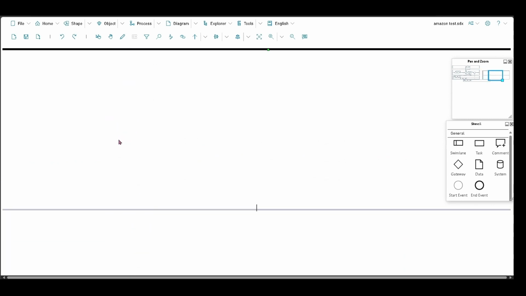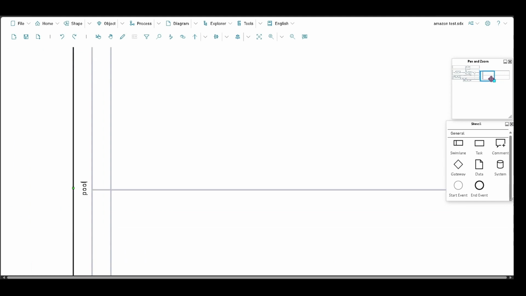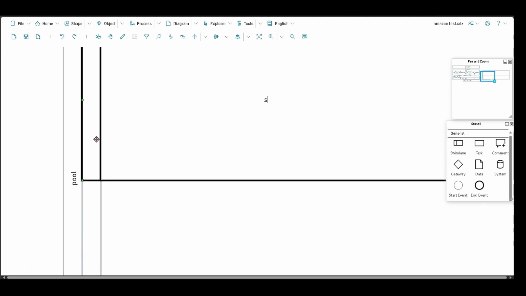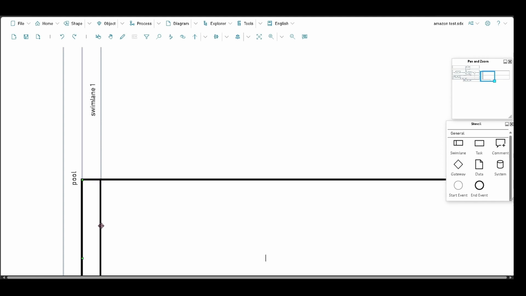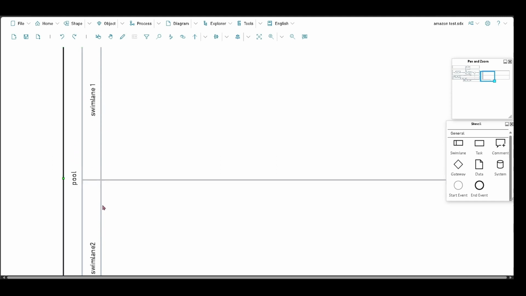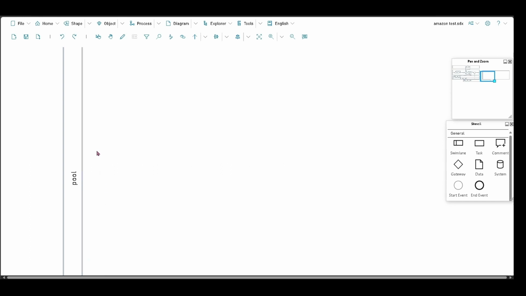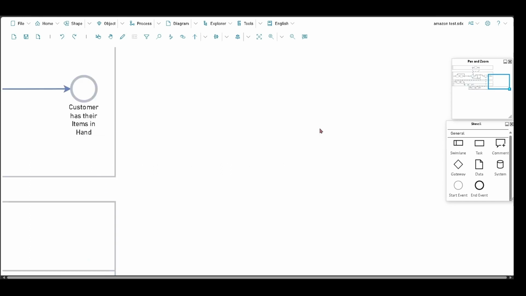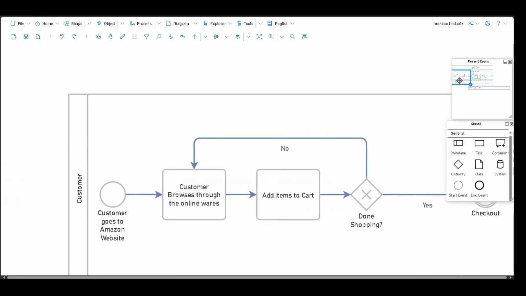Now this says swim lane, but in terms of this it would be a pool, so I would say pool. And then if we go over, this would be swim lane 1, and this would be swim lane 2. And that's just an example of doing that. But that's how you do it. You gotta wait till it's highlighted blue, and then it'll move in for itself. Now here we're going to get rid of all three of these because these are unimportant. I just wanted to show you how that operates.